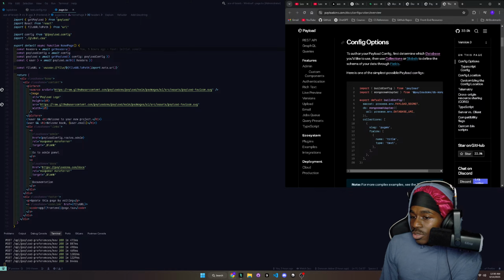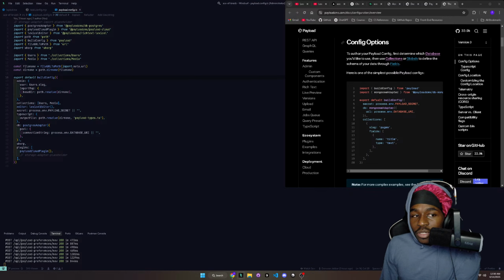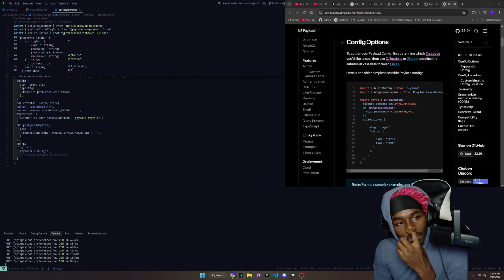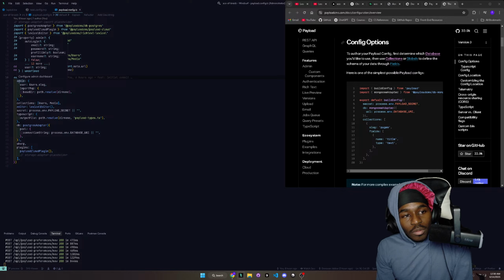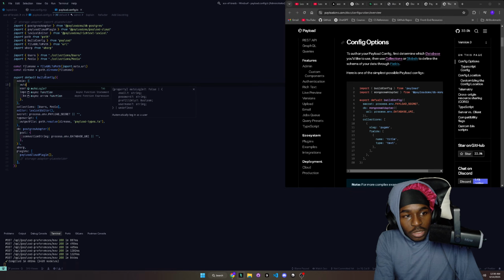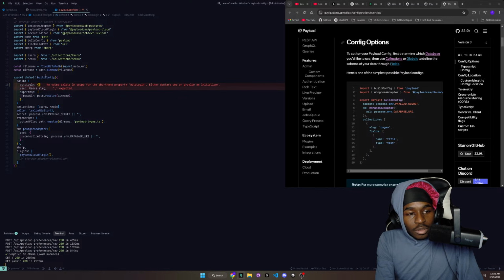Okay, so I'm going to go to my payload.config. You can see I have an admin, auto login, so what I'll do is I'll toy with this, right? Let me just auto login.